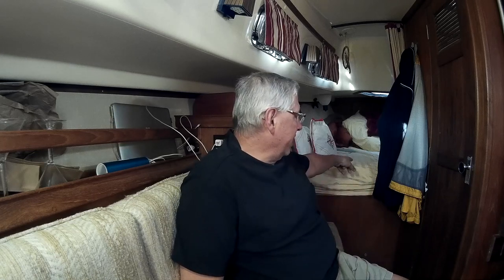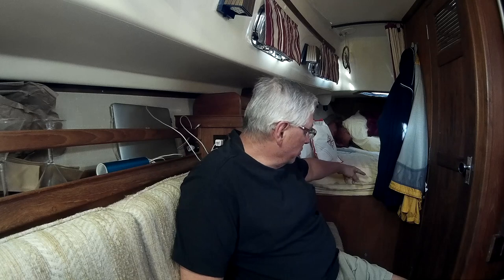Good morning, everyone. Today's day number 4. Today is the last full day of work here on the boat. Tomorrow I head home. I do have some things I want to get done tomorrow morning as well, but today there's one hose left under this port side settee. The water tank is here, and the hose comes from the bottom of the tank up to my manual hand pump, so that's the last one that has to come out.